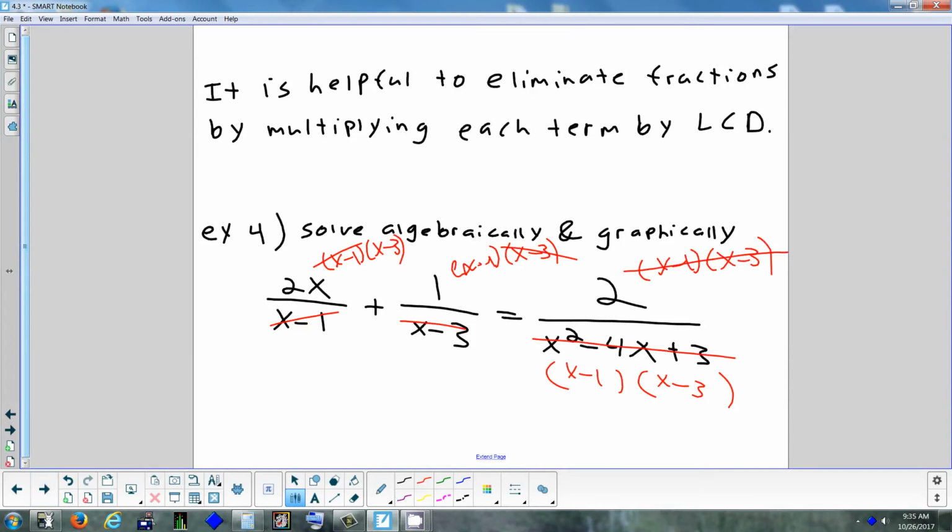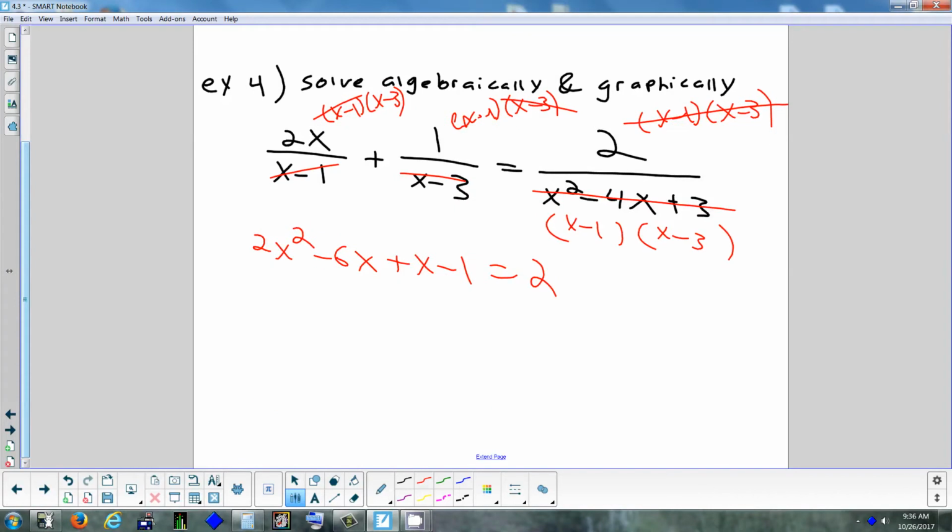So now let's write down what you have left, and remember, anything that you have to multiply is a distributive. So Dylan, what do I get in my first numerator? 2x squared minus 6x. Perfect. My second one, it's a distributive, but not really anything's happening. It's just x minus 1. And my third fraction, there's nothing to distribute because the denominator canceled.